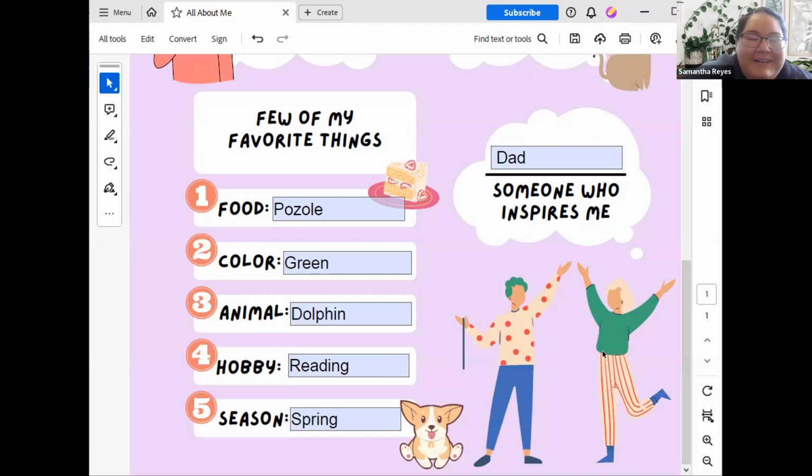She's a Scorpio. A few of her favorite things: favorite food is ceviche, favorite color is sage green, favorite animal is an axolotl. I don't know what it was either, but Google it. It's pretty cute. Favorite hobby is collecting things and spending money. Favorite season is fall, and someone who inspires her is her mom.